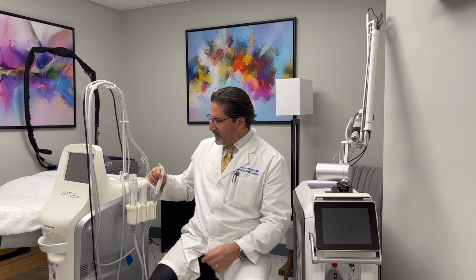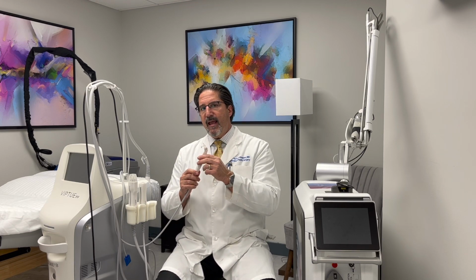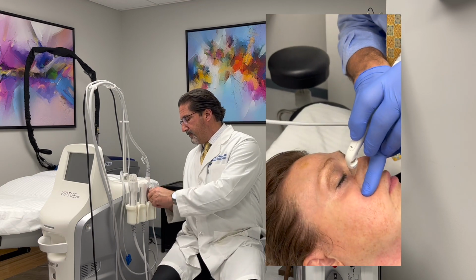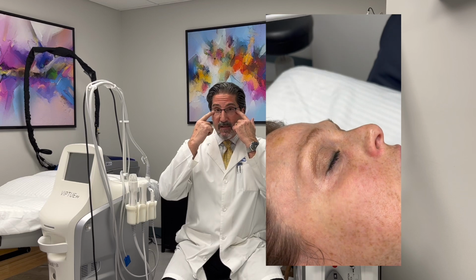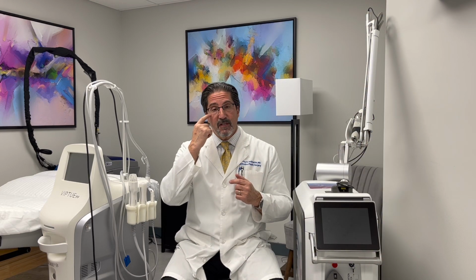Lastly, this handpiece is an amazing technology. This is the exact handpiece. It's a single needle, and that's really to be used around the eyes. So I would use it underneath the eyes, in the lower eyelid. The couple of patients that I've tried it on so far, it really treats that crepey skin, and we're seeing some really nice tightening of that skin. Any people that have a little bit of bags, that instead of going to surgery, this can treat that.